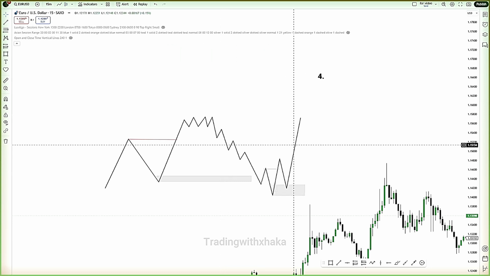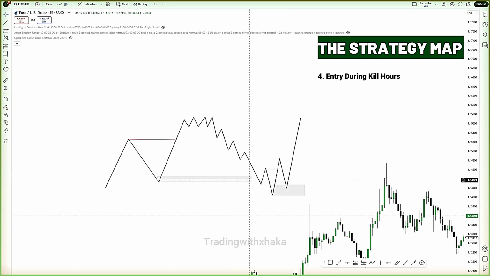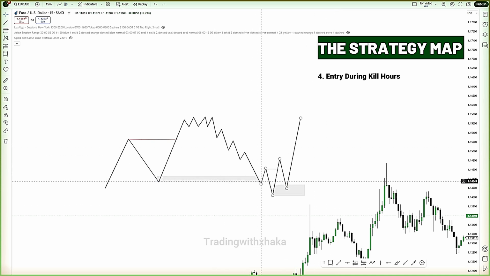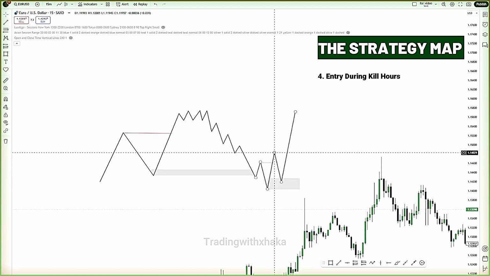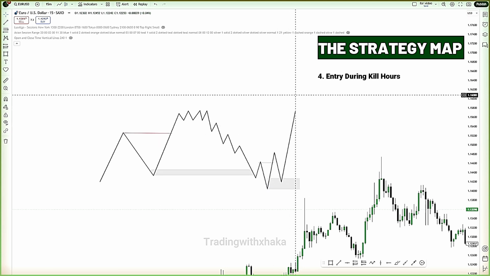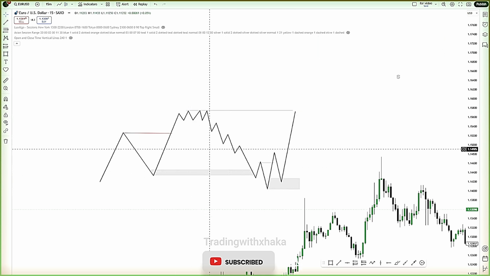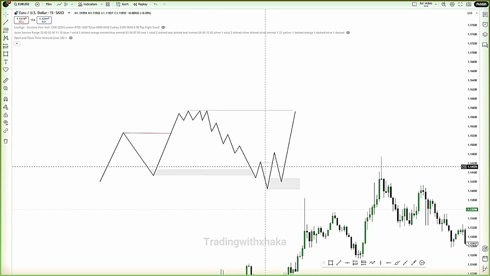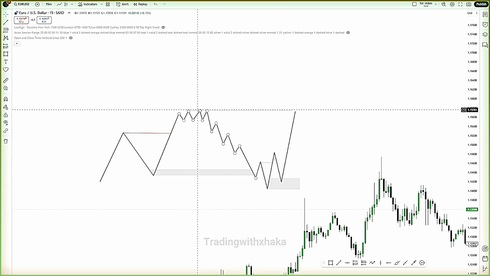Hope this is clear. And another thing you will take home today is that looking for this market structure shift after the sweep must be during kill hours. It must be in London or New York. If you find a market structure shift outside New York or London, it's likely the market will flush it off and build another market structure shift before it starts moving to target this liquidity sitting here. I hope this is clear. So look at it very well. Liquidity build up before the start of the pullback, market structure shift during key hours, London or New York, and we target this equal high liquidity sitting here.